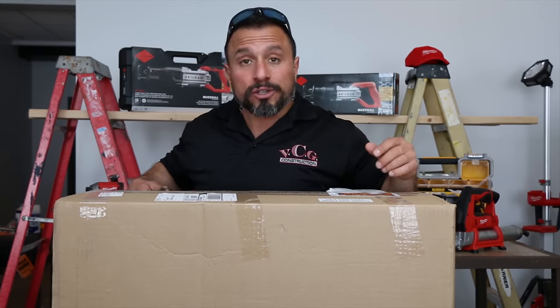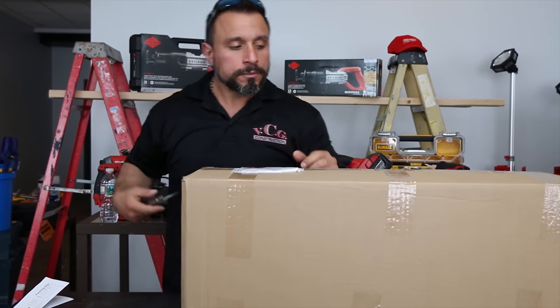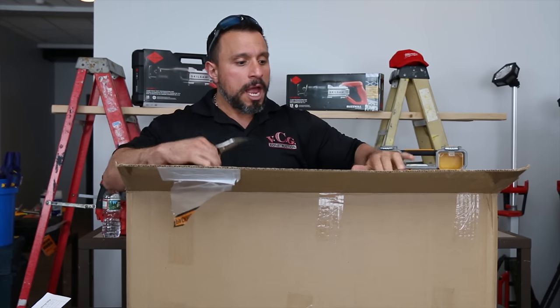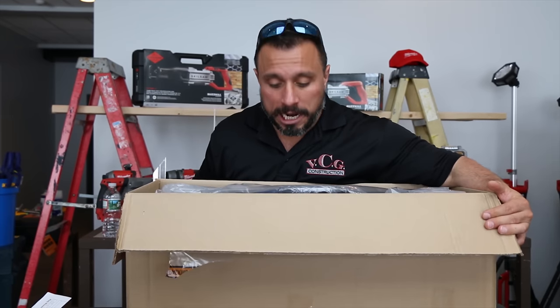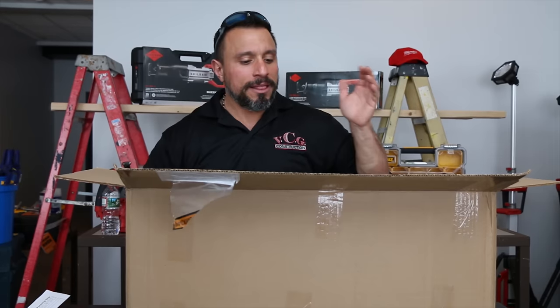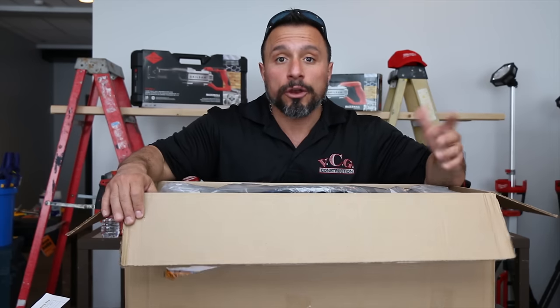I'm really wanting to get this thing open and give my first impressions. What we'll do is an unboxing and overall thoughts on the bag, and then we're going to outfit this bag. The first word that comes to mind just peering into this box is handsome. This bag is handsome — like Kevin Costner in The Bodyguard handsome. Once you see this bag, you're going to know what I'm talking about. Handsome.